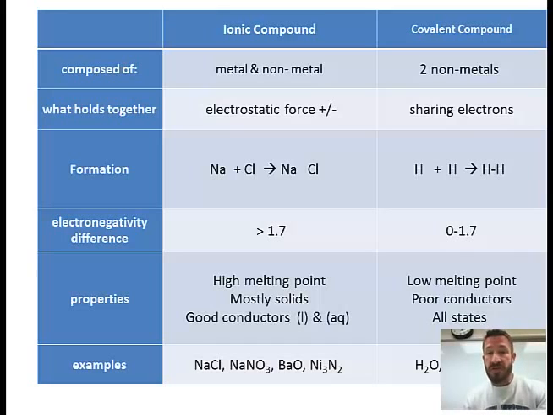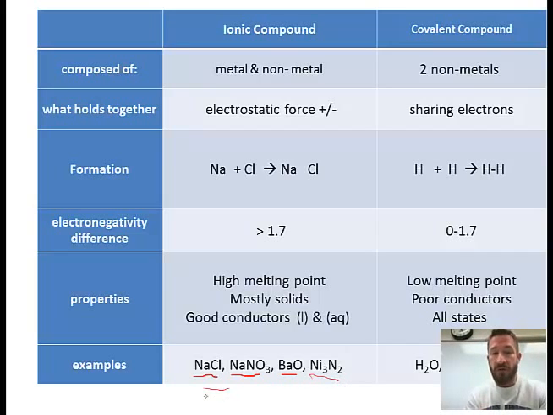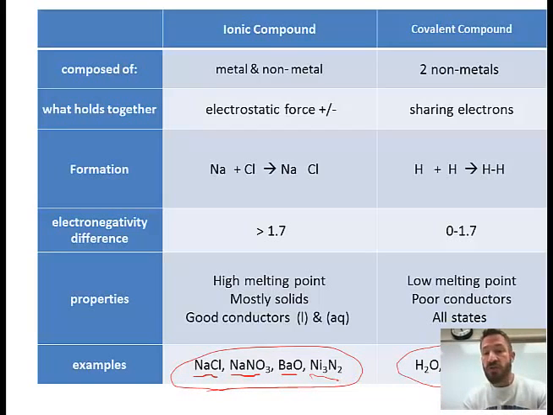So here's a summary of the chart that I mentioned a while ago. The only thing I added here that I didn't have before is I added examples of ionic compounds with these things like sodium chloride, sodium nitrate, barium hydroxide, nickel nitride. Now notice a clue for every one of these is the first thing written as a metal. For the covalent compounds, you have two nonmetals together, things such as water, carbon dioxide, di-nitrogen tetraoxide. Basically the chart that we just went over filled out completely.